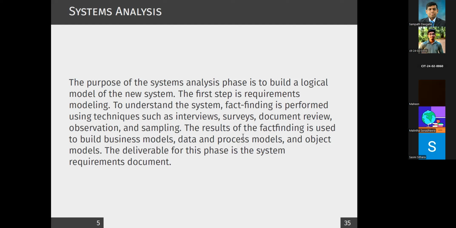But this is very limited, usually to top management, because you don't have time to interview everyone in the organization. When you need large audiences, we can conduct surveys. You can put up questionnaires, and by providing questionnaires, you can get the information that you need.